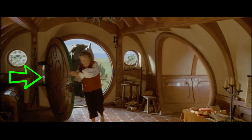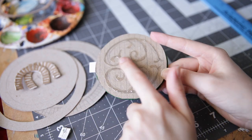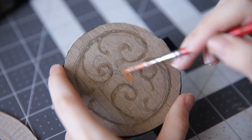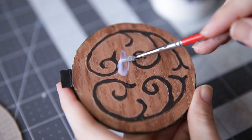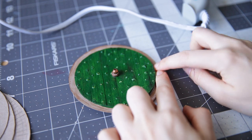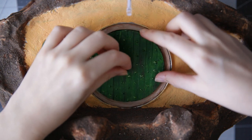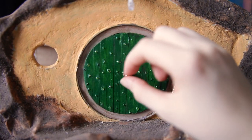Added some of the details — the doorknob with two beads that were kind of coppery, like the doorknob. I also added a hinge, just using a piece of cardstock — probably not the most durable thing, but honestly, is he gonna store anything in here? Probably not. The back of the door has swirly iron sort of designs. Went in with glue and drew them with the glue. Let that dry — it creates a slightly raised section. Then I went in and scored all of the lines, painted it all. Wood texture for the inside, and the iron pieces were just a dark gray. There are two trims around the door — a small wooden trim and then the bricks. Cut out a circular trim from paperboard and painted it. It's pretty snug so we don't get a lot of light leaks.